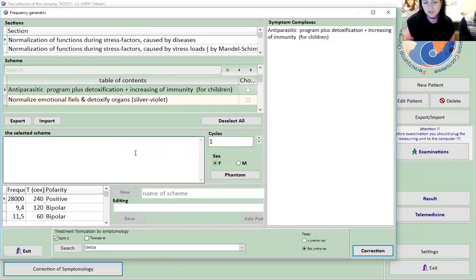Basically we just wanted to do this symptomology. It's like symptom treatment. As we know, it doesn't matter. It's better to do the treatment. People want to treat the symptoms, but there's no point. It's better to do the treatment of the whole body.